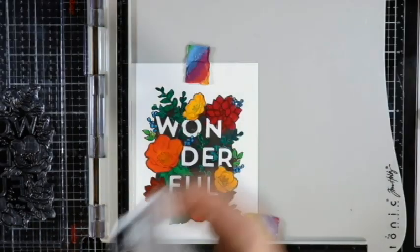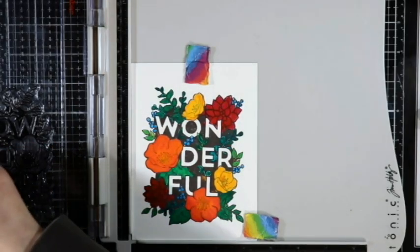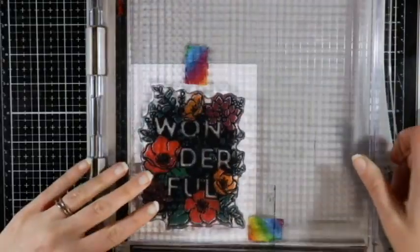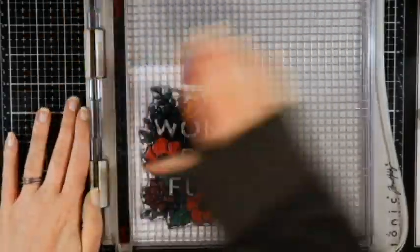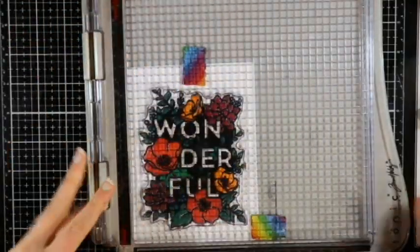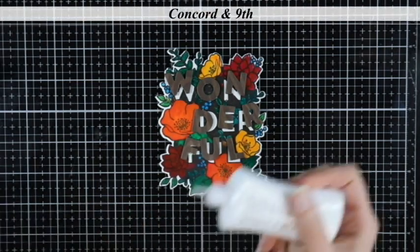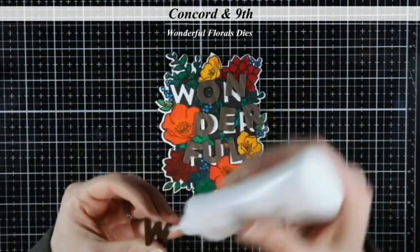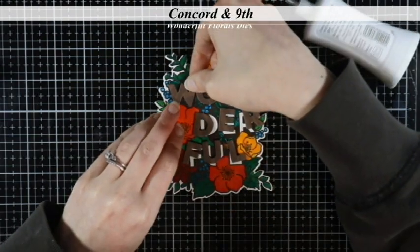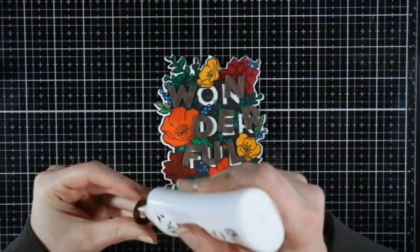I did want to note that I heat set all of these as soon as I was happy with the swirling — I didn't want the watercolor to keep moving while still wet. Now we're switching to my finished piece, which was the first one I made. I'm just re-stamping it because the watercolor kind of faded out or covered up the black lines.